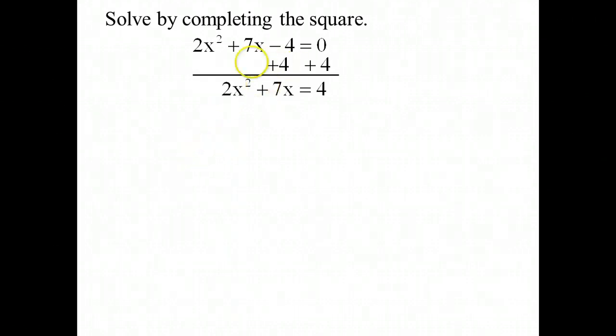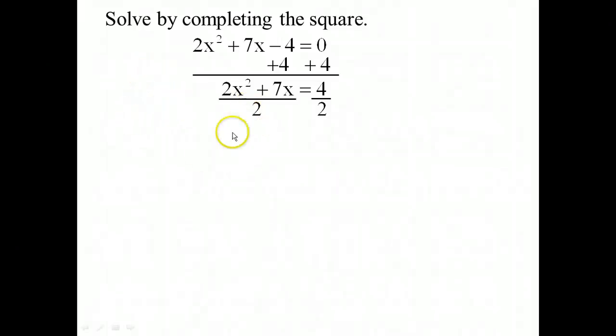So here's the only difference. After we've done that 4 on the other side, now that we have a number in front of the x squared, we're just going to go through and divide by that number. So in front of the x squared is 2, you divide everything by 2. But of course, distribute on the left-hand side. That's the only thing you do there. That's why we're only really doing 5 or 6 of these, because it's the same thing you did yesterday, you just have more fractions.